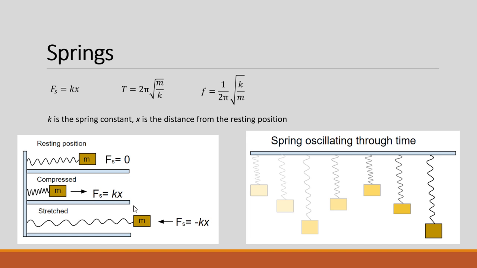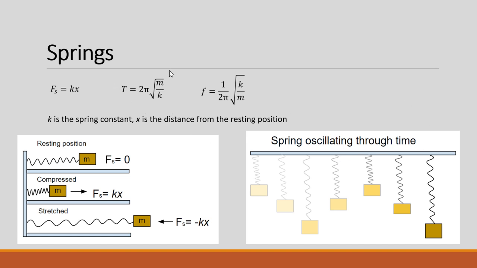But since the system is frictionless, the spring would overshoot its resting position, which would then cause the kinetic energy to be converted back to potential energy, and then it'll be converted back to kinetic energy when the restoring force brings it back to its resting position, where it'll then overshoot again because there's no friction. So this is how a spring will oscillate.